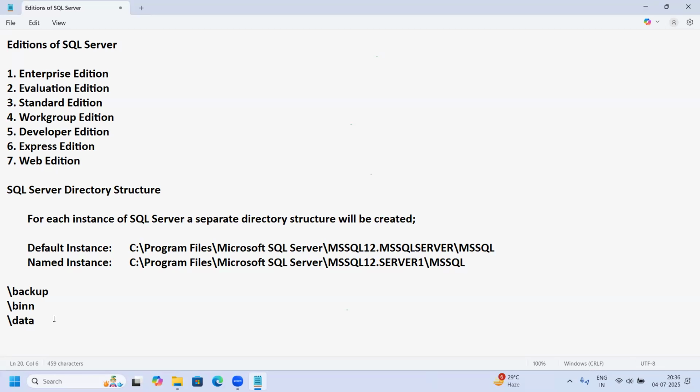Okay, Data folder. And we have one more folder that is called FTData.